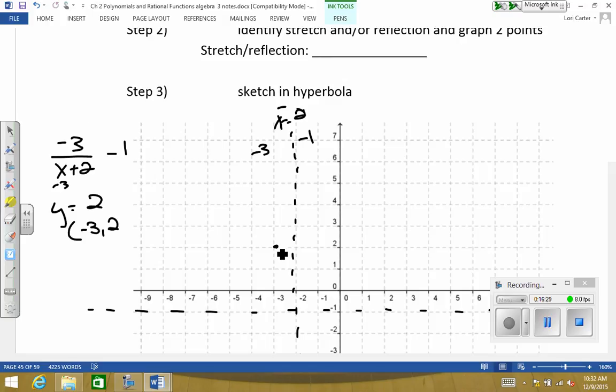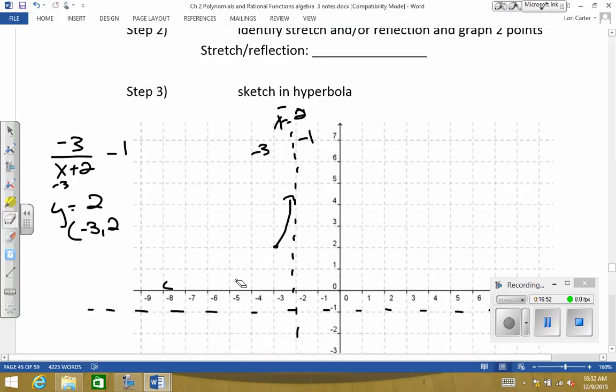All right, now let me show you where the biggest mistakes come. You guys like this x and y axis, and then this is going to be wrong, so don't graph this. You say, hey, I'm going to approach my asymptote, and you approach the x-axis. Is that my asymptote? No, that is not right. Where am I approaching? The -1. So this has to go past the x and approach your asymptote.